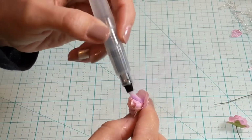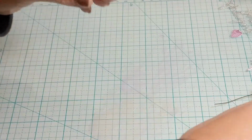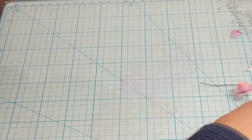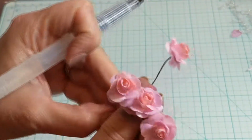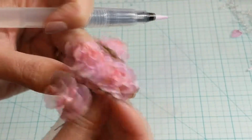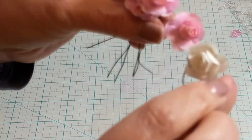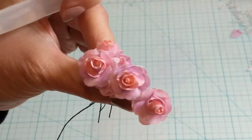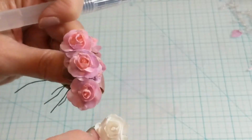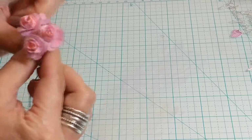I'm very, very pleased. And the fact that you get to paint them whichever color you want is, I think, great. So here is my little bunch of flowers that was previously white. So this is a before, and this is an after with Oxide inks. And of course then you can glitter them up as much as you like. I think this will be sufficient for what I want to do because I'm not going to overload that card.